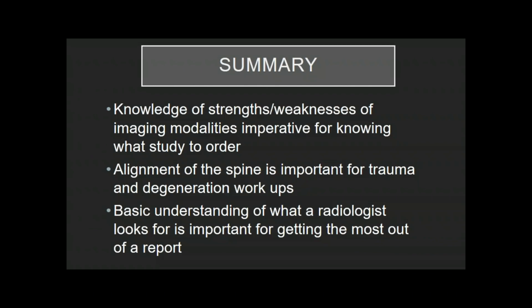And if you're wanting to look at mobility, especially if a patient is weight-bearing, you want to use a radiograph. Second point is alignment of the spine is very important for trauma and degeneration workups. You want to look for traumatic listhesis, where the facets are offset from each other. You want to look at alignment of the vertebral bodies. Is the vertebral body crushed? Is it a 1-column injury, a 2-column injury, 3-column injury? These are all the things you want to do when you look at alignment.